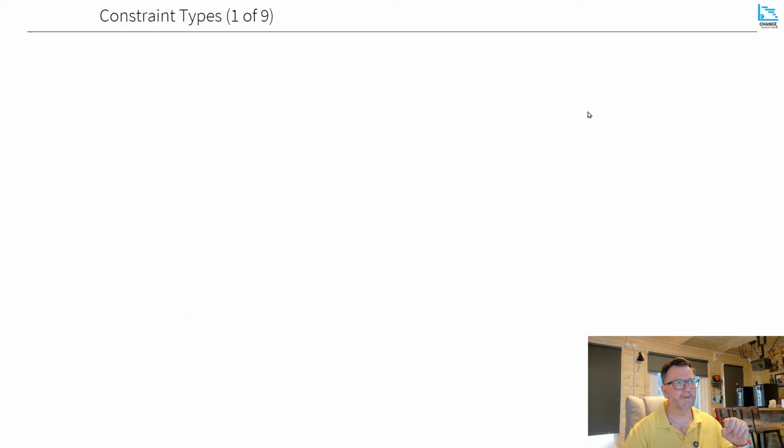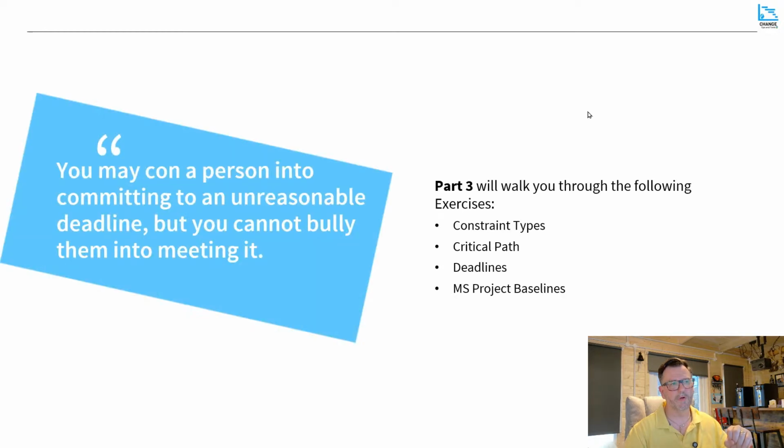And then we'll finish off with Part 4, where we'll look at how to use the status date to report progress in line with your local governance within your organization, how to report slippage, and how to look at some of the reporting as well. So we'll do that next week at the same time.